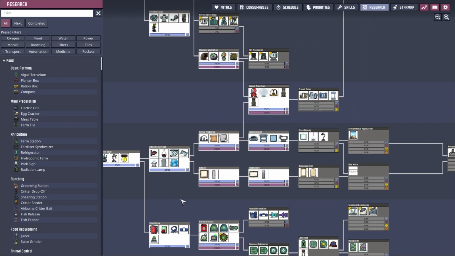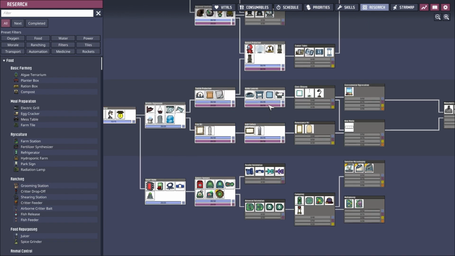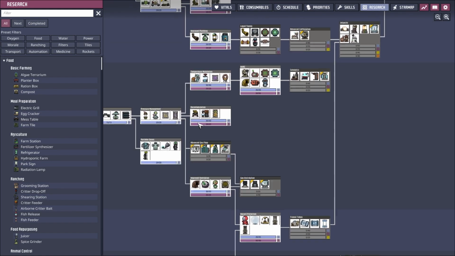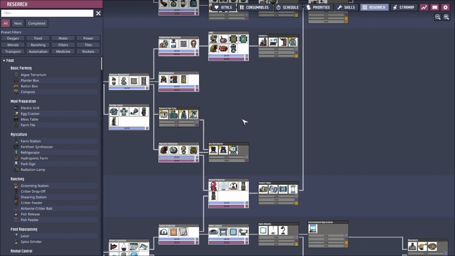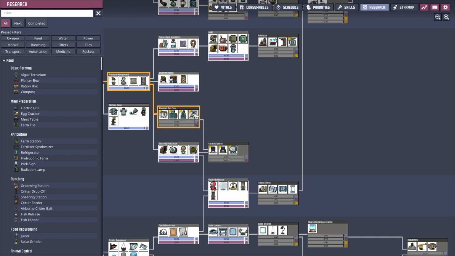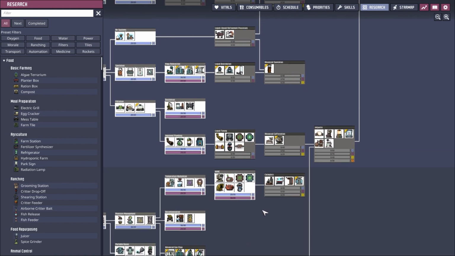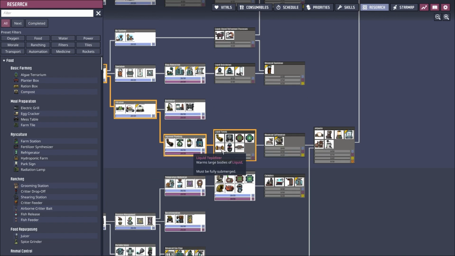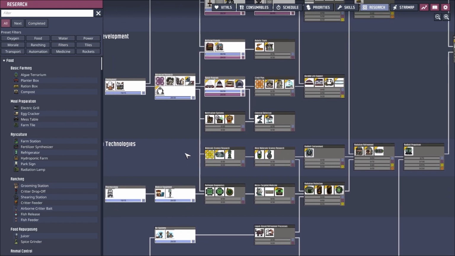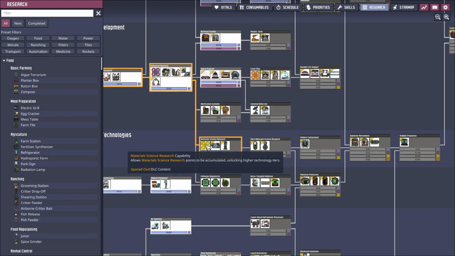Alright, research. We should do some more art. Metal blocks or canvases. I should really start on canvases. I don't know what I need to make them. Man, at this point, there's so much new stuff. I don't know what I need. Material science research. Well, I do know I need that. Let's do that.